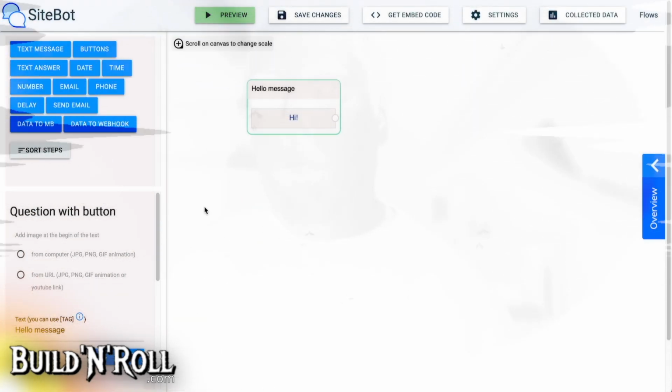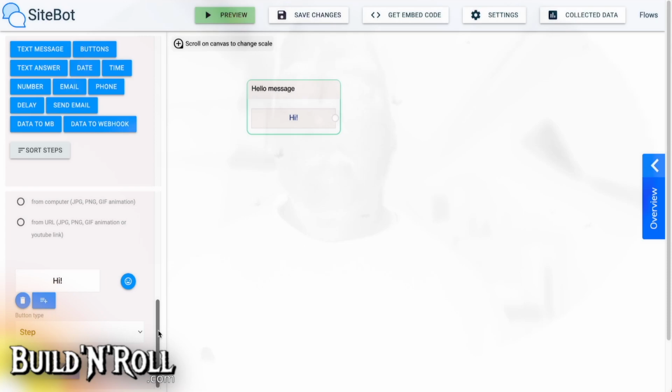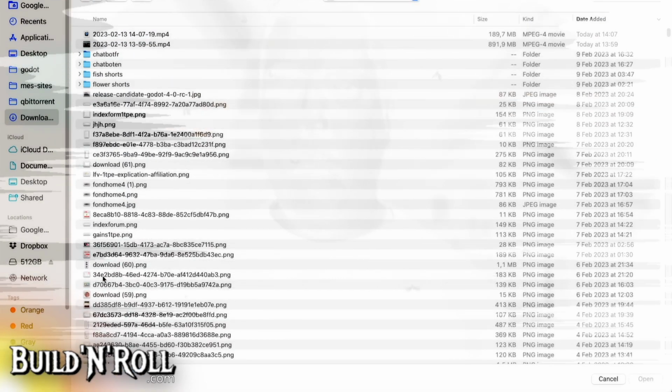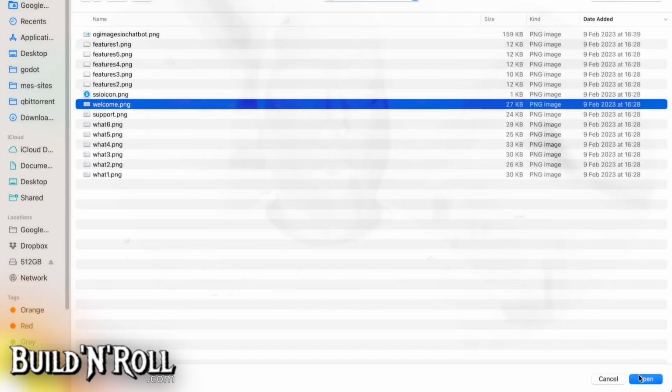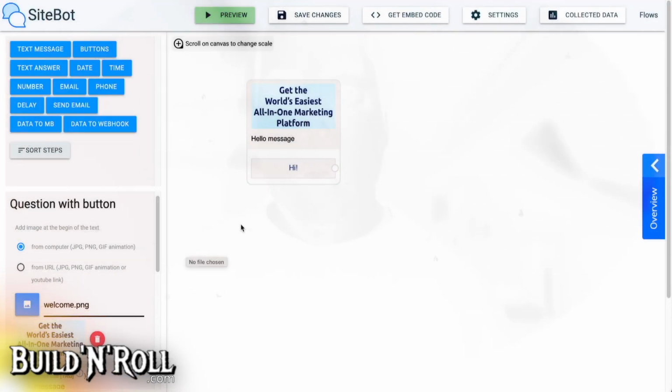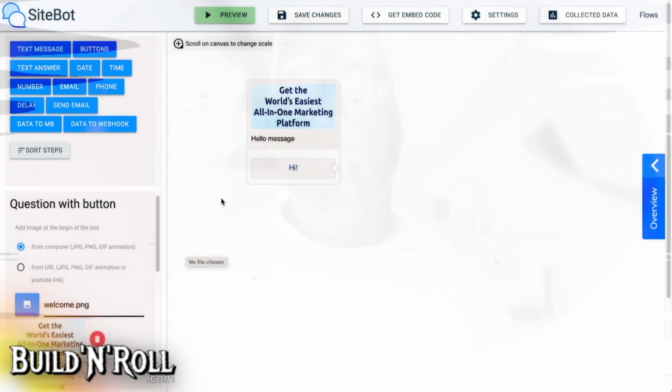It means I have a message box with one button, or I can add more buttons on the left. This is the first thing that people will see. What I did first, here I added an image. I click here, and I select the image. Here I have my welcome image. When I put it, it is uploaded to this tool. Because it's from my computer, the image will stay in this tool. It's hosted there. And then after I can say welcome or something.